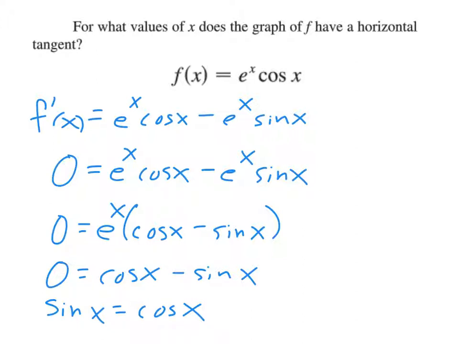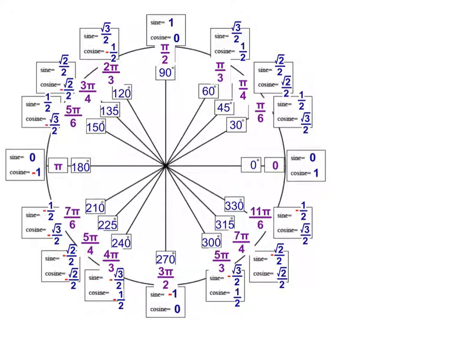All right. Now as you see that and you're trying to figure out when does sine equal cosine, you're all of a sudden brought back to remembering your unit circle work that you did a year or two ago. And hopefully you have some memory of seeing this, right? Now of course this is that whole big picture. There's tons of complexity here. And you haven't dealt with it in a while, so it's probably looking a little bit overwhelming. But of course this is all stuff you've seen before. It's just been a long time. But remember what we're looking for here. We are looking to see when does sine equal cosine.